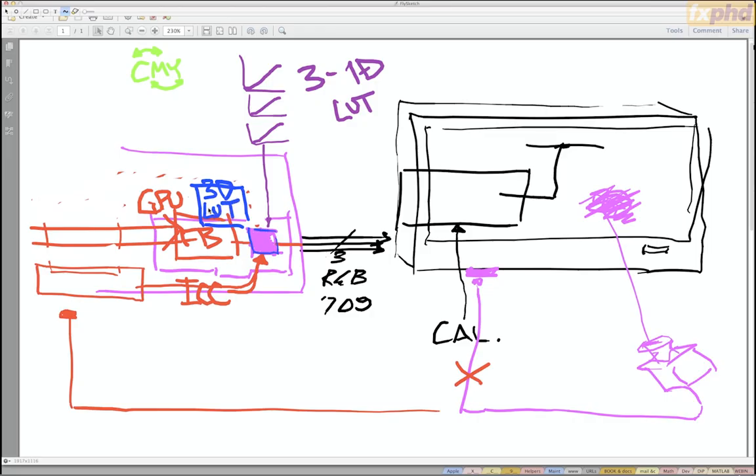But when you do that, you now require the GPU to be running code dedicated to imposing that 3D LUT. Now, this is the case for high-end VFX and CGI systems that allow you to calibrate or display the look of film. But they basically take over the GPU. So you're no longer able to use any application.